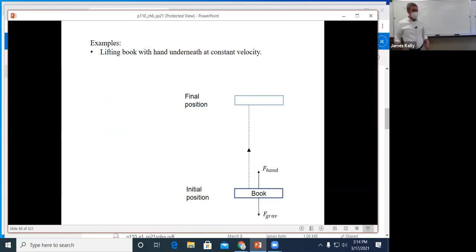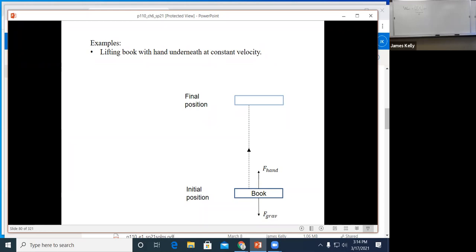Let's do some more examples with me holding things here and moving them around. So lifting a book, well, maybe it's best to point at the slide here, but I'm imagining I'm lifting a book at constant velocity. So in going from this bottom position, I'm going up at a constant rate and it's passing the initial and then the final position. In that case, the only relevant forces are my hand force upward on the bottom of the book and gravity pulling down. And they've got to be balanced because it's moving at constant velocity, zero acceleration.